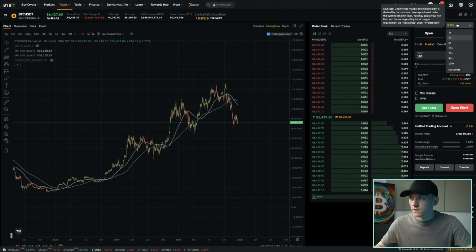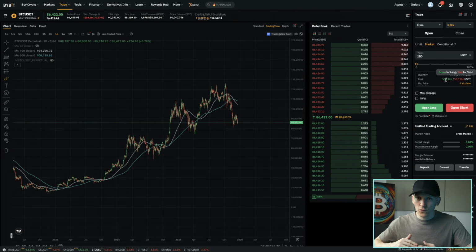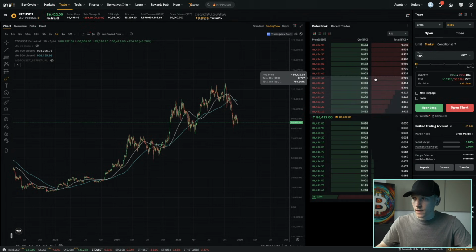Now I can change the leverage. So let's go to 10x leverage. Notice that my trade value with the market is exactly the same. I just have a much lower cost. I put less down, right? $150 trade size, $15 down. That's 10x leverage. 15 times 10 is the trade size. The only thing that changes here is my liquidation price, because I've only got $15 to pay for losses, versus if I'm using 3x leverage, you can see you've got $50 to pay for losses, so you can afford a bigger loss before you get liquidated.